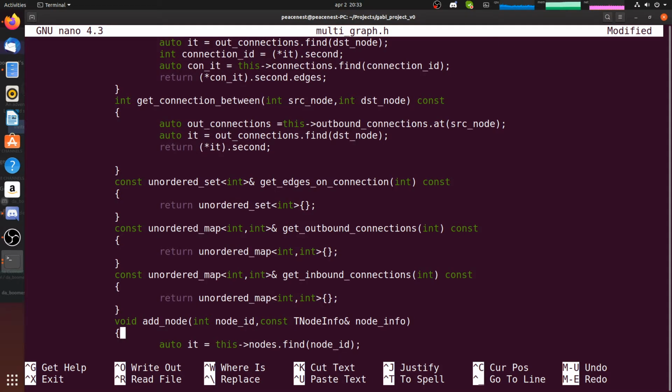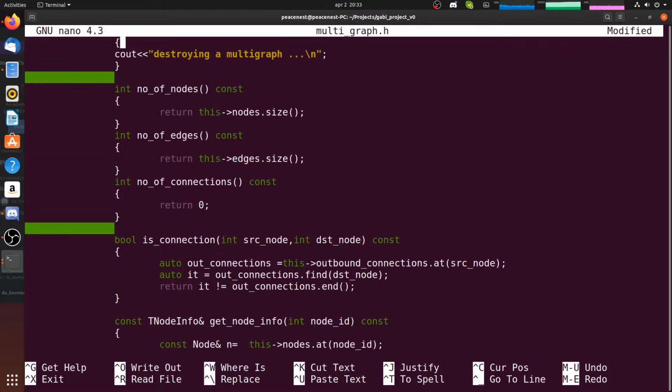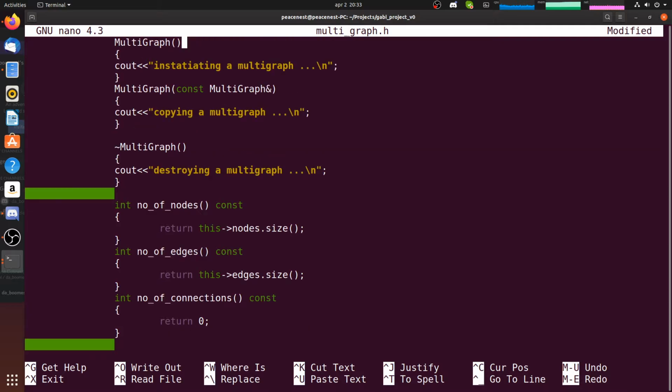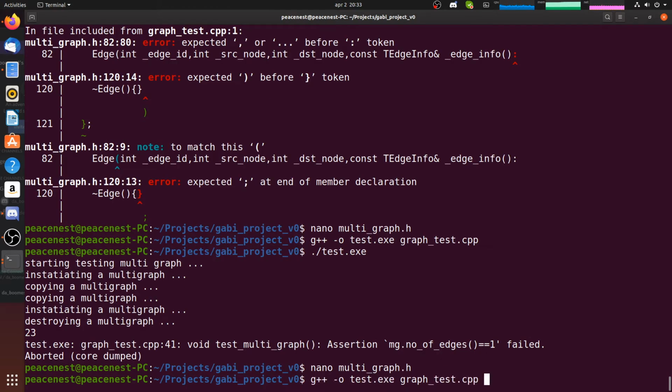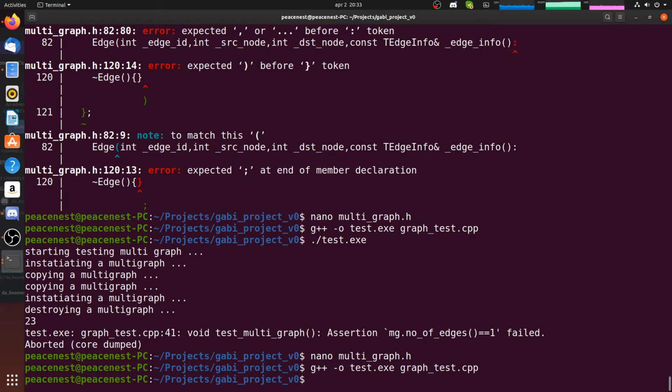So I got this. Maybe I need to check this number of connections. This is easy to implement, right? So it's connections dot size. Okay, so I should save it and just see how many errors I got. What? And now let's test it.